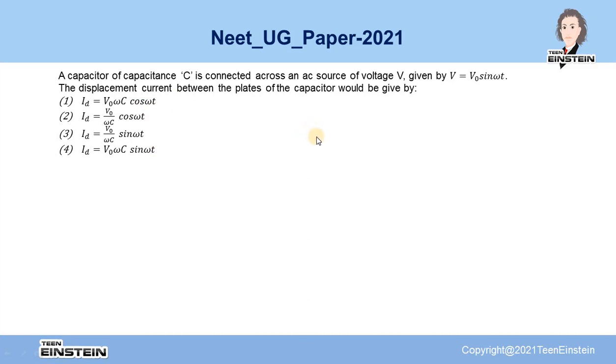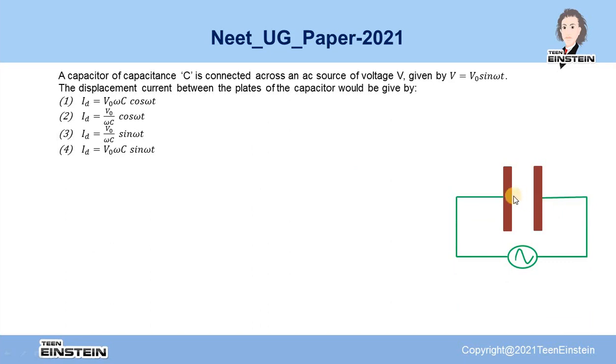So before we solve the problem, let us understand the problem itself. Let us consider a parallel plate capacitor, the plates of which are connected across an AC source of voltage V is equal to V0 sine omega t. Again, consider that the spacing between the plates has width d, and each of the plates has an area of cross section A.